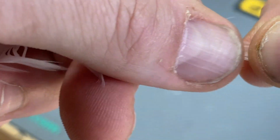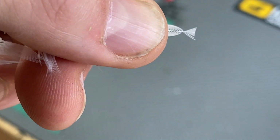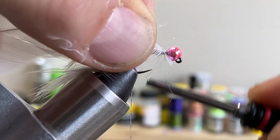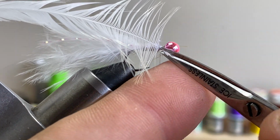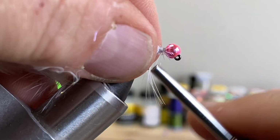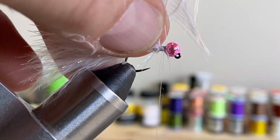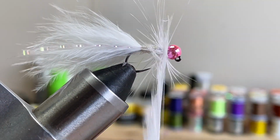At this point, grab a saddle feather and make a small triangular tie-in point somewhere near the tip. Once again, using the wire wraps as a reference point, tie in the saddle feather and trim off the excess butt section. To form the collar, you're going to take 3 to 4 wraps forward toward the bead, depending on how thick the feather is. And you kind of want to preen the feathers back as you wrap forward. Once you feel like it's thick enough, go ahead and tie off the feather.